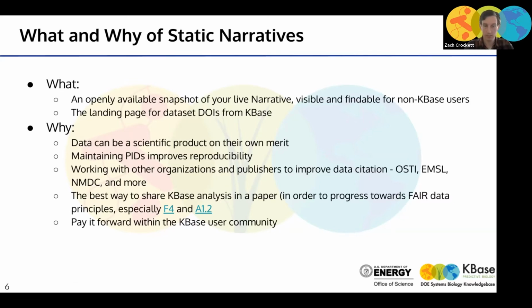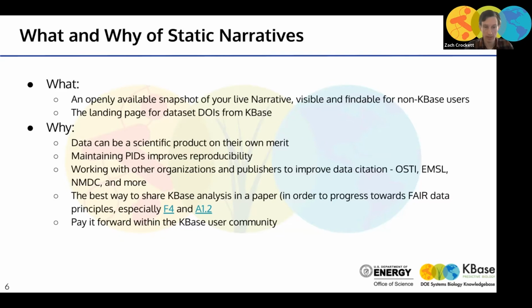And this keeps up, in principle, with some of the FAIR data principles, especially F4 and A1.2. These are really specific principles developed by the GO FAIR Foundation. And they essentially state that F4 states that data should be searchable and registered in an indexable service.